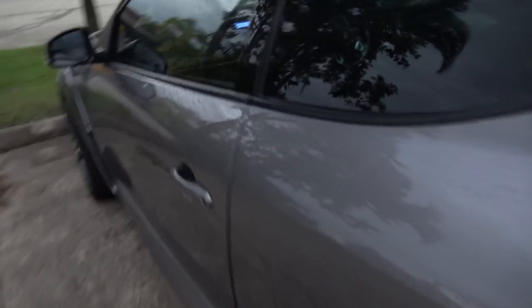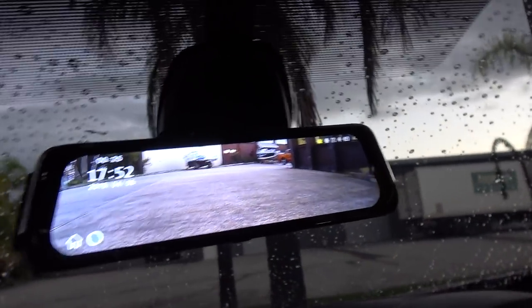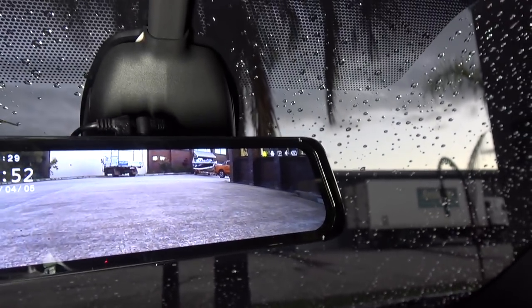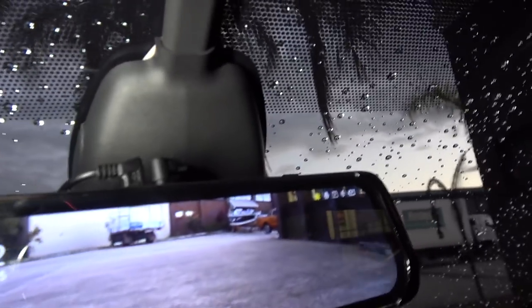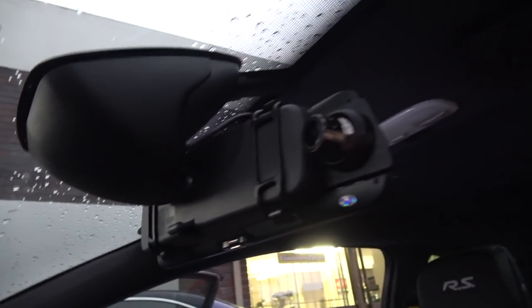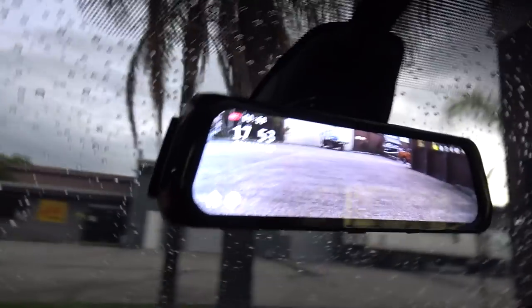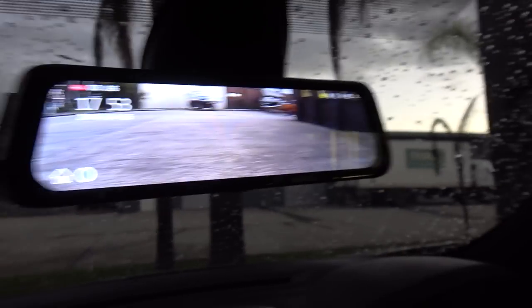One other thing I just want to show you quickly, which was a bit of a concern, was the wires. I'm a bit of an OCD person when it comes to wiring installation. I've still got to finalize the power cord — I'm going to tuck that up underneath so it won't be visible. But the wires at the top of the mirror — one's a USB cord and one's the connection for the rear camera. Unfortunately there's nothing I could do — there's no way of hiding them because they are both right angle jacks that go into the top of the mirror. However, once I got it installed and stopped thinking about them, you really don't notice them. The mirror clips straight on to the factory mirror, and I've got the two wires tucked into the factory cowl at the top. You really can't see them — they're all tucked away nice and invisibly. It almost feels a bit OEM.